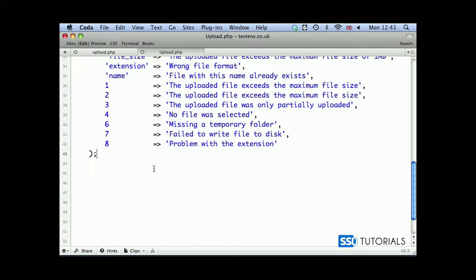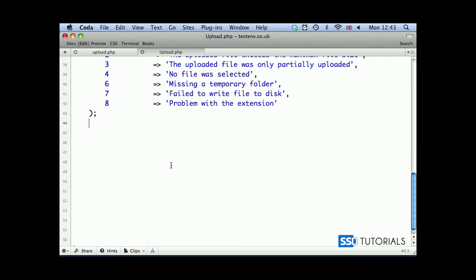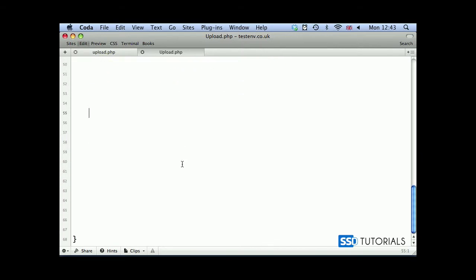After all our validation array, we're going to create the first method, which will be called isValid. So it's going to be a public method, so public function isValid. And we first check if isn't empty files. That means the file with the form with the upload input tag has been submitted.